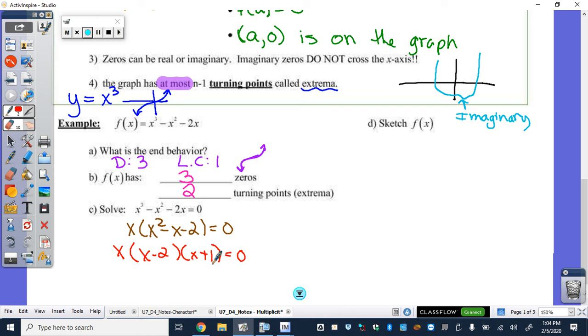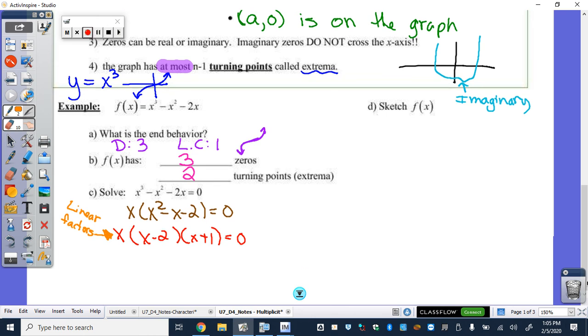So remember, those are our factors. Sometimes you may see them referred to as linear factors. Why in the world would they call them linear factors? No, they're not. Because their exponents are all 1. Exponents of 1s, remember, those are your linears. So these are all linear factors because their exponents are all 1.